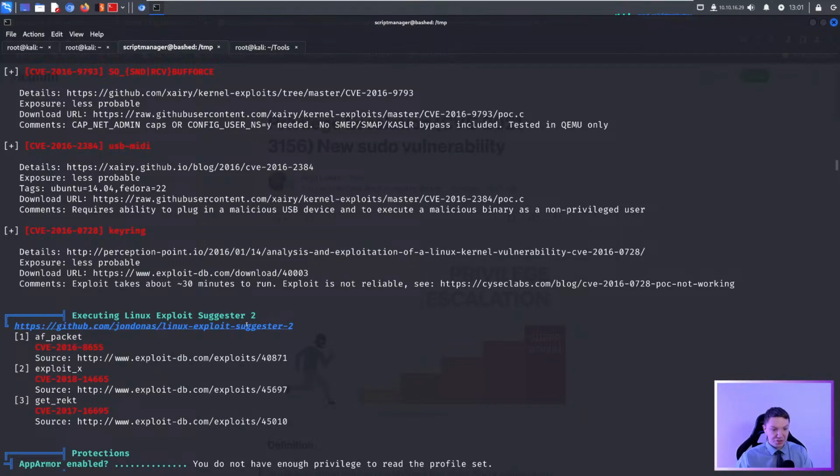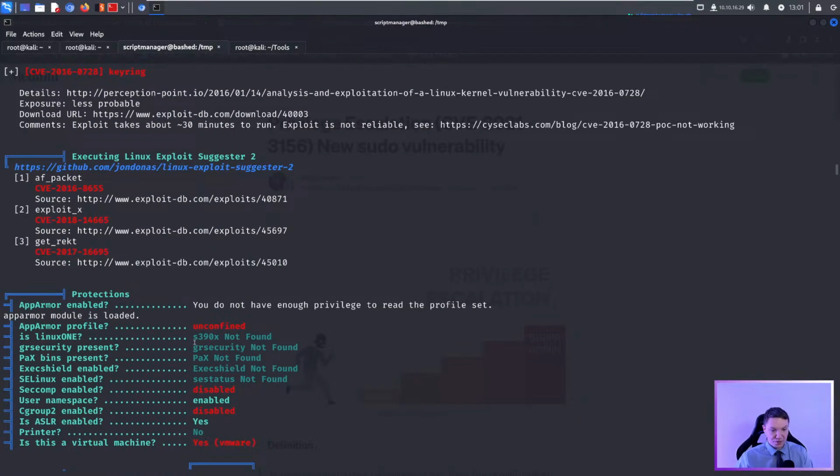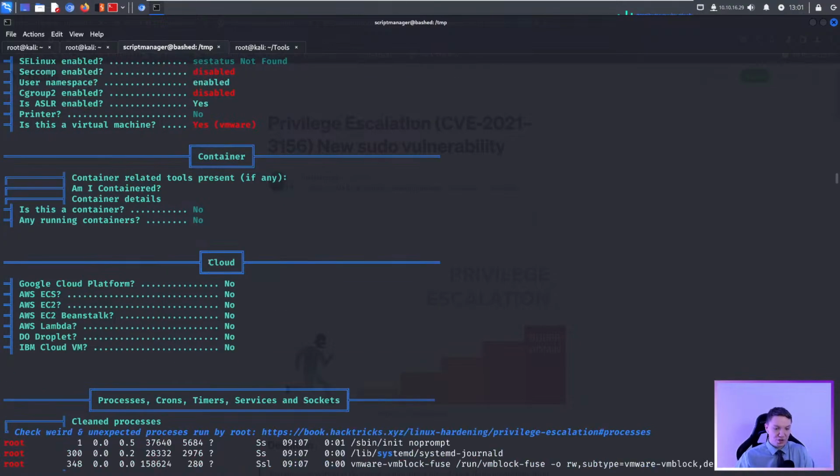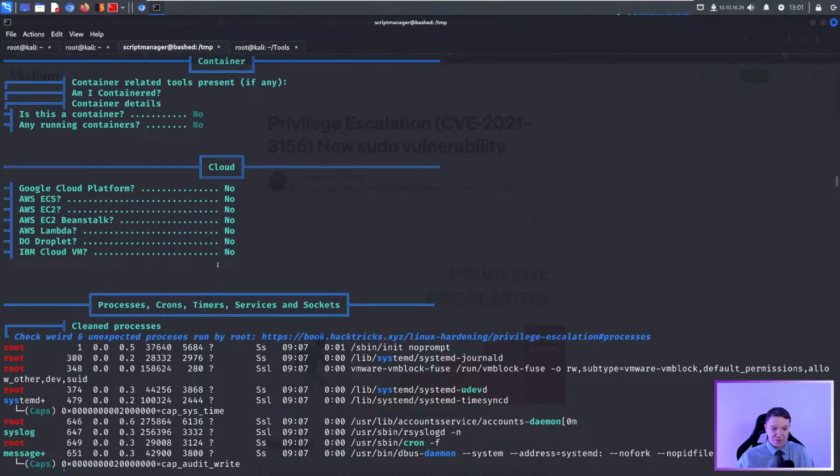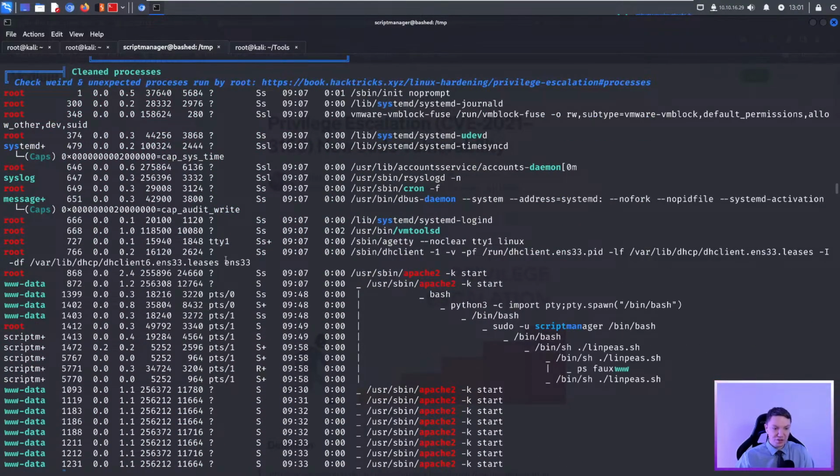Executing Linux exploit suggester, AF packet. So exploit suggester. We can try these too. Doesn't mean it's gonna work, but we're just gonna keep scrolling here. We're gonna take what I would think is the best option and then try the other ones out. So scripts is always nice to look at.